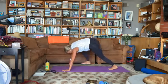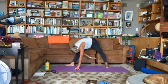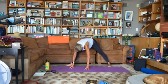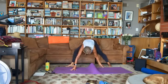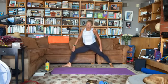Step forward. So you're going to line up the left heel with your right instep. My mat is getting sweaty, so I'm taking it out of the way because I keep slipping on it. Your left knee is over your ankle. It's pushed to the left. Your right hip is contracted. It's down. It's not lifted up.